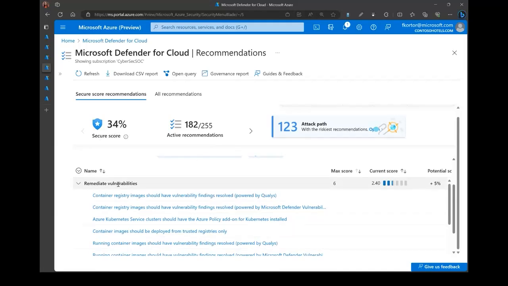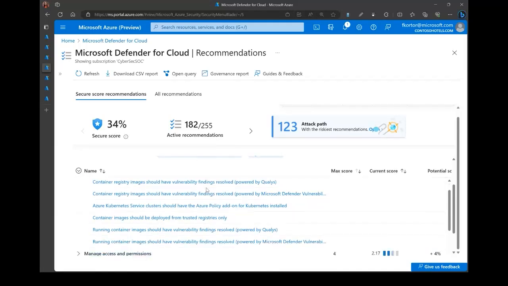So when we go to remediate vulnerabilities, you'll see here that we have these two recommendations. So container images should have vulnerability findings resolved, and running container images should have vulnerability findings resolved. And you'll notice that one of them is looking at the ACR level, and the other one here is looking at the cluster level.